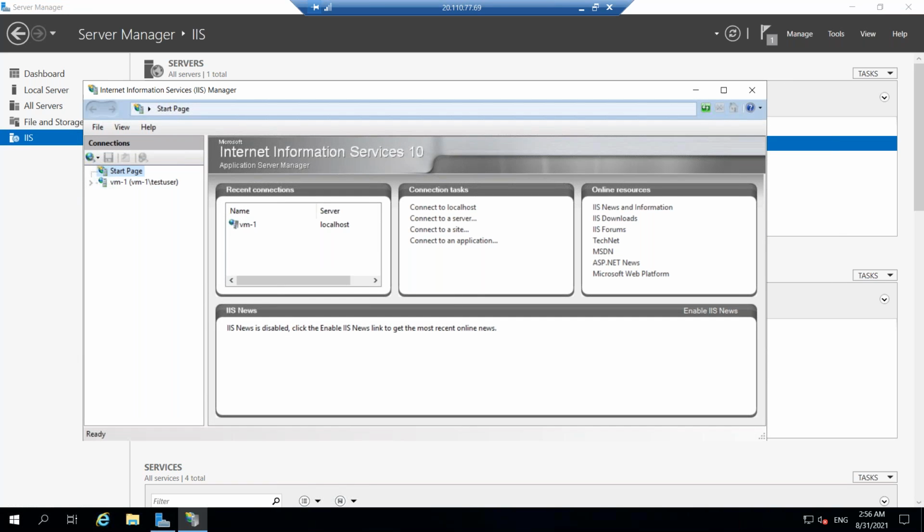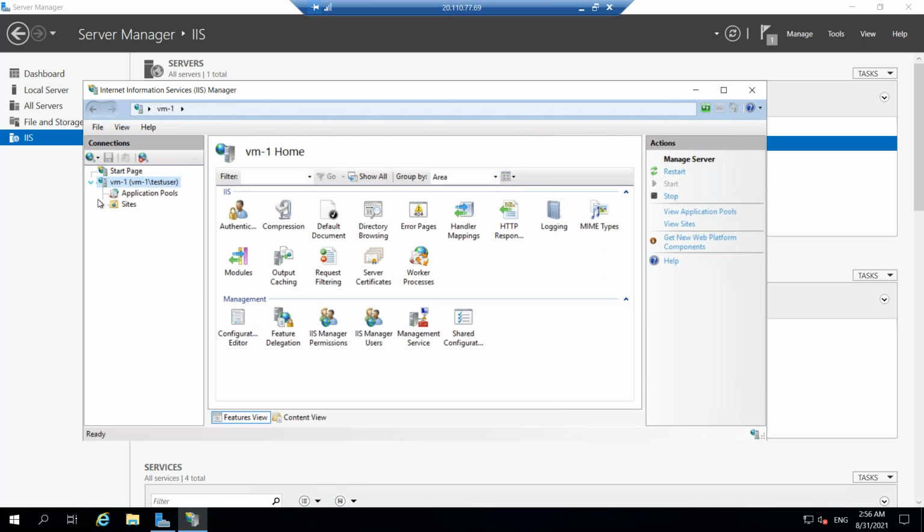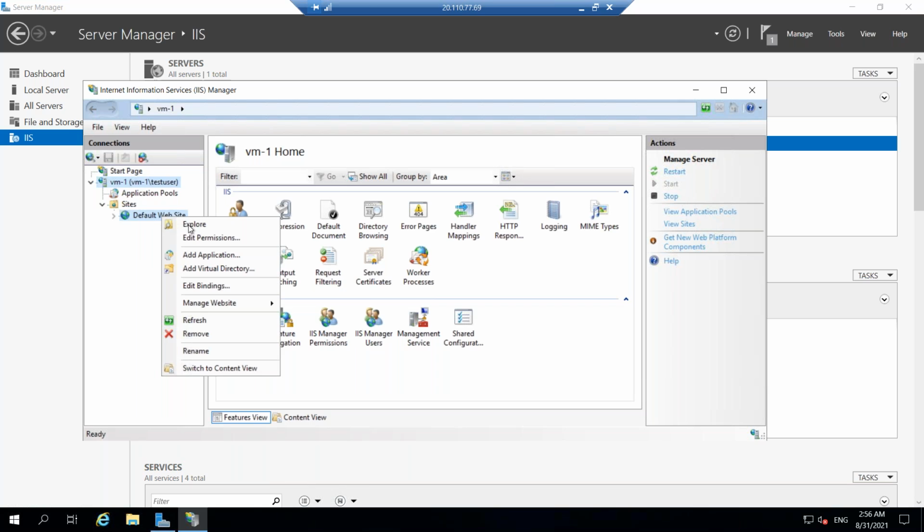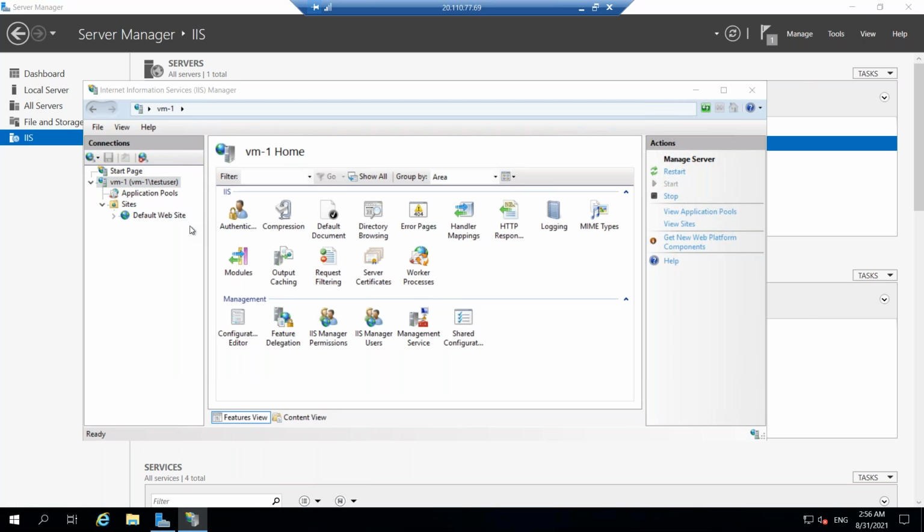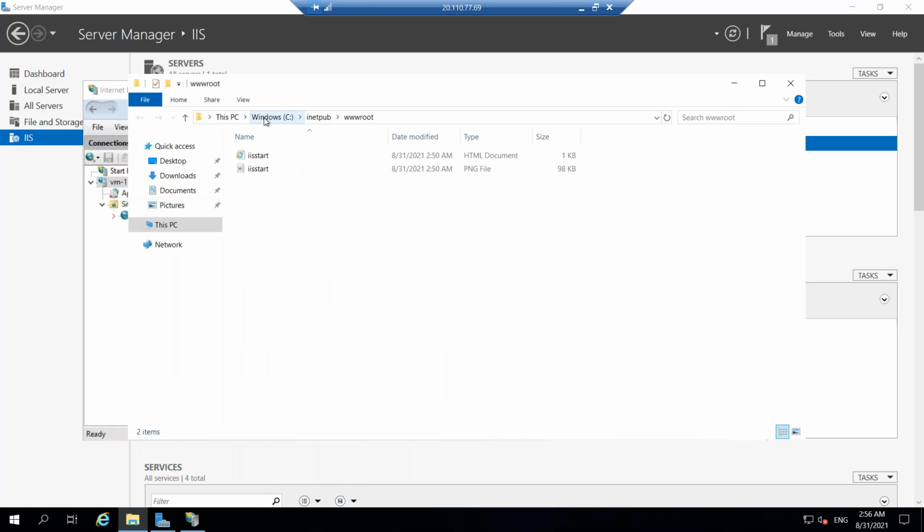Now it says this is a server, and under this server I have a default website because this is IIS. Under this default website, if you right click and say explore, you will be taken into a folder called Windows inetpub wwwroot. Whatever files are in this folder is your code that needs to be displayed on the internet.